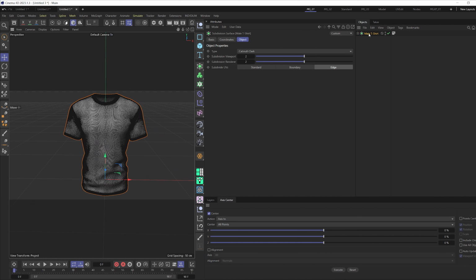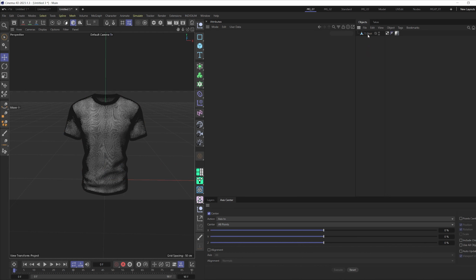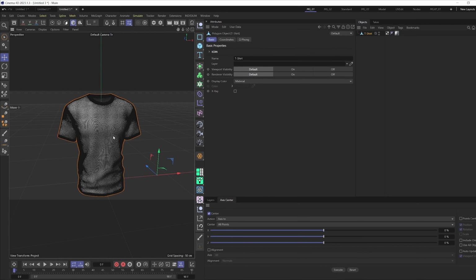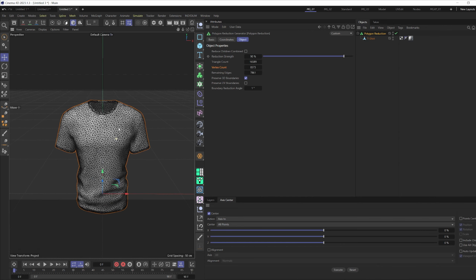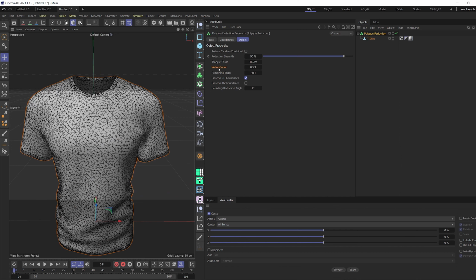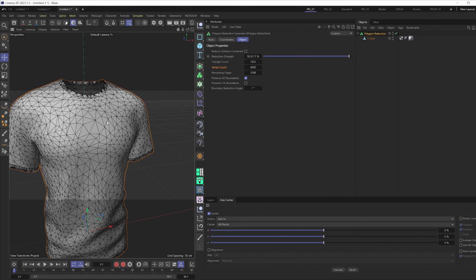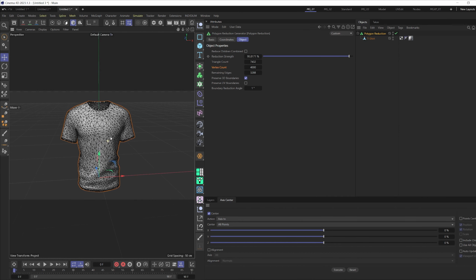And for this we just come here, first click C, and we turn all objects into only one object, and then here Shift C, polygon reduction, double click and drag it here. And if you select in objects, the vertex count here is important. You can make it, for example, 4000, because we just want to test and we don't want to make our scene be heavy.